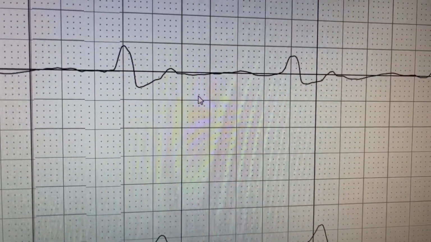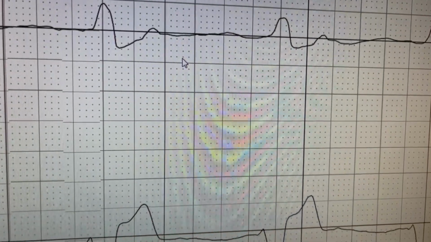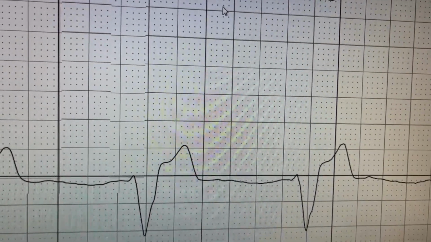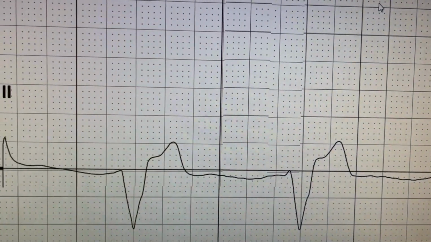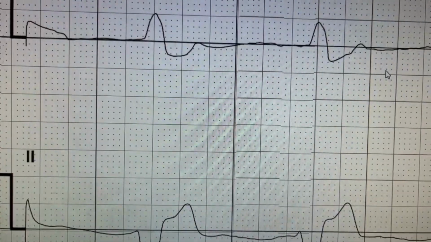User question: how to see in an ECG a decline in ejection fraction? Gemini AI answer: while an ECG cannot directly measure ejection fraction, it can provide indirect clues suggestive of a decline in ejection fraction, particularly when interpreted in the context of a patient's clinical presentation. Here are some ECG findings that may raise suspicion for reduced ejection fraction.